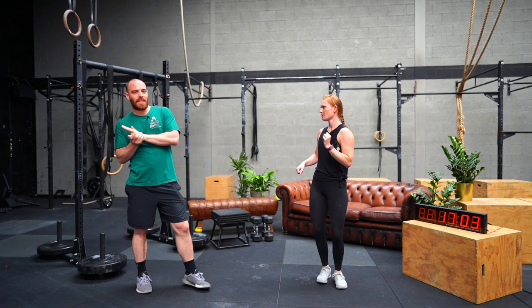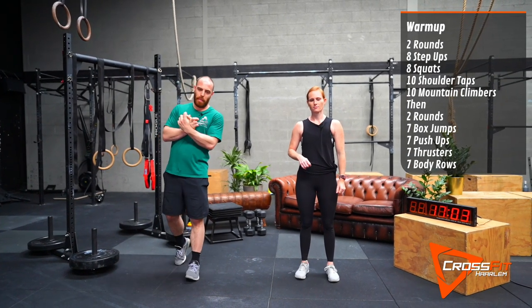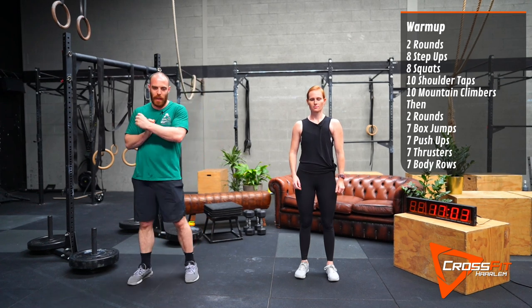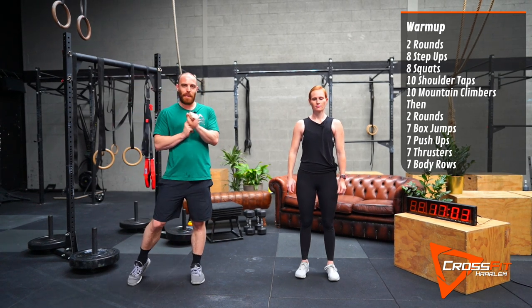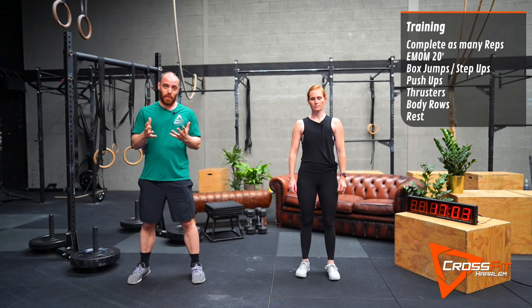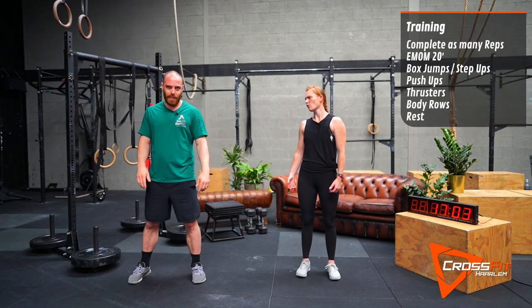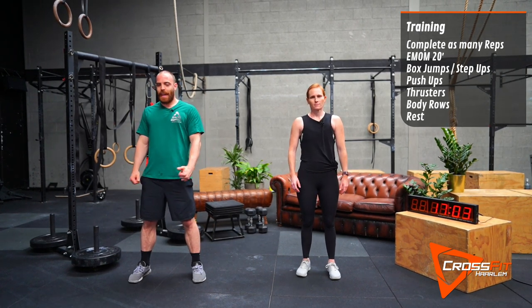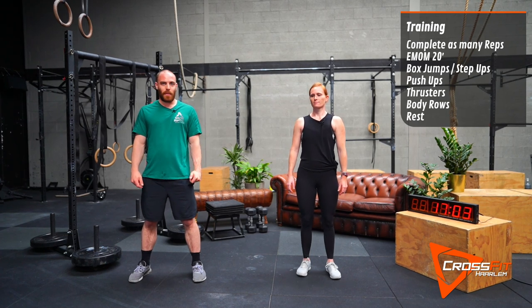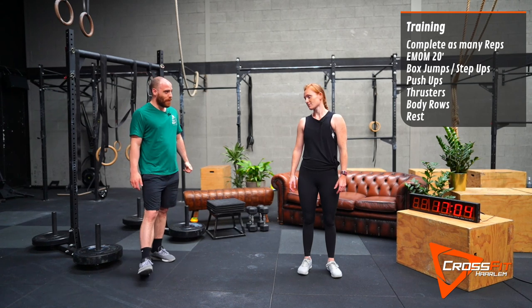Okay. The workout of today is a 20-minute AMRAP. First minute, box jumps or step-ups. Then you do a minute of push-ups, a minute of thrusters, and a minute of body rows. The last minute is rest, by the way. So we do 4 rounds, 5 different minutes, and each minute is an AMRAP. So you're going to work hard and long as well.